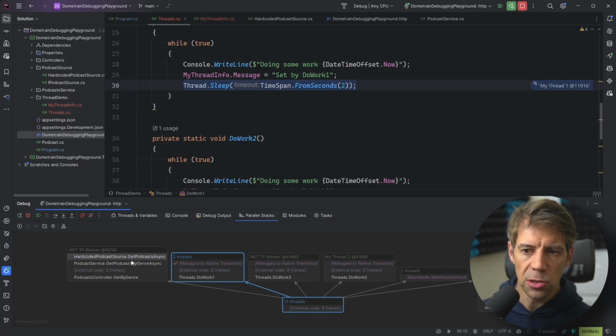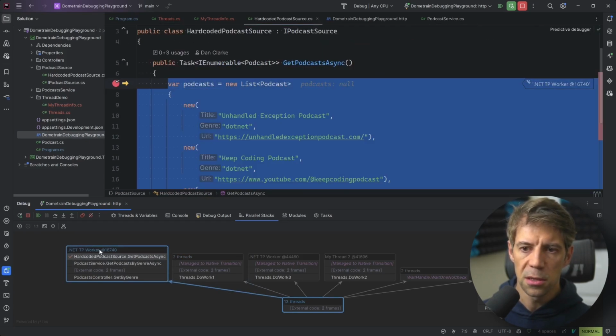And we can see we've got a call stack in here as well. So we can go through the call stack. So that's for this thread. And now we get to the reason why I've got 2 threads calling the same method, because I wanted to show this. These boxes are grouped by threads that call the same methods, so have the same call stack. So you can see this says 2 threads, and if I hover over it, it says the thread names.